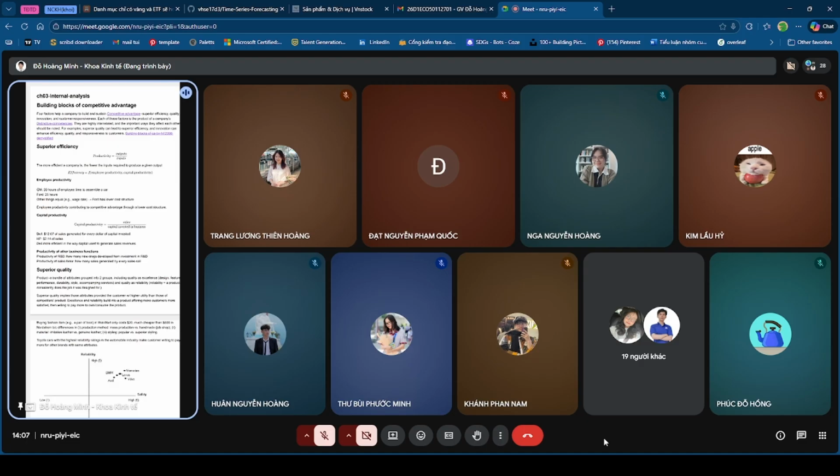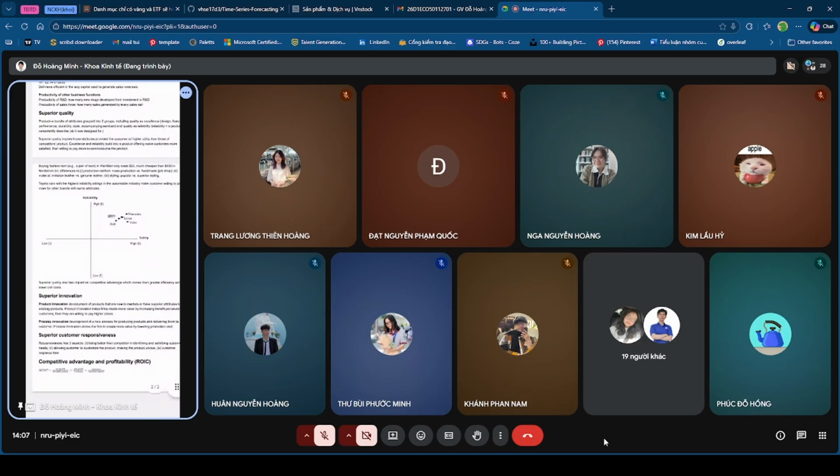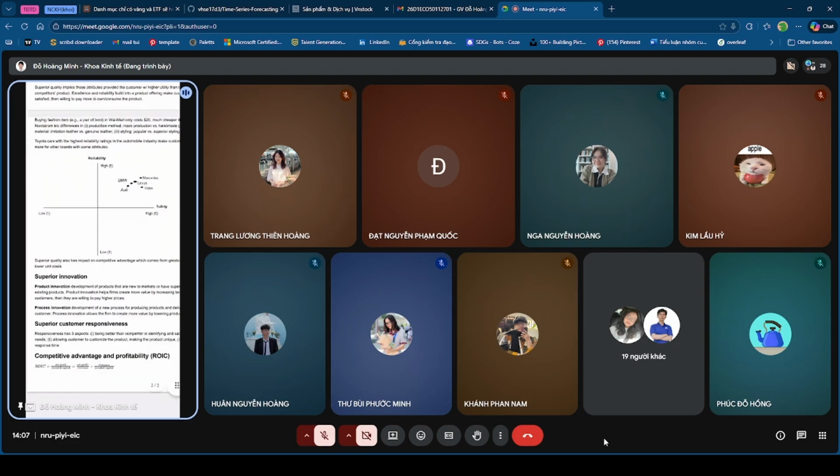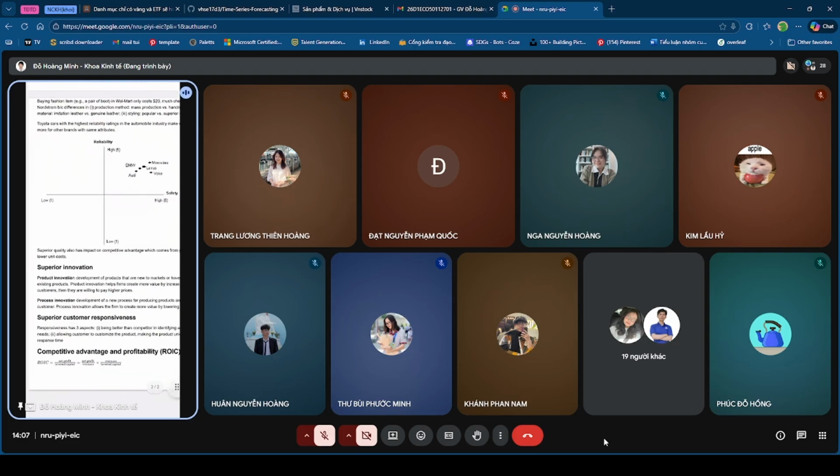Okay, that is the first part of competitive advantage. The second one is I want to connect competitive advantage and the profit of the firm. As I told you, the advantage is proportional to the margin of the company, the P minus C, right?